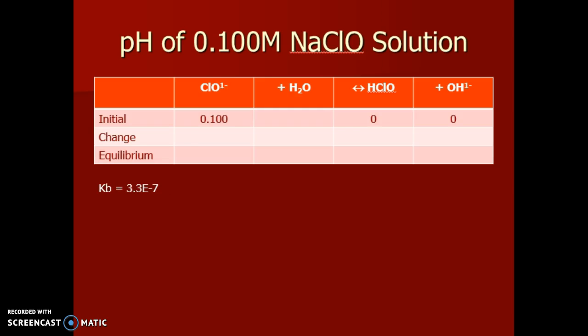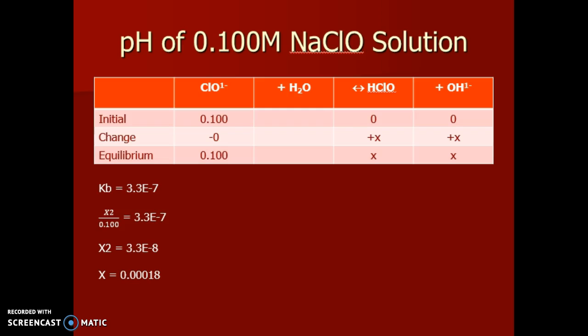So we have our Kb value, and we do know our initial concentrations, 0.1 molar for the hypochlorite, 0 and 0 for the two ions at the end. Now, since we know our Kb value, we can assume that the change is going to be defined as x. And luckily, since it's 10 to the negative 7th, we can ignore the change to the initial concentration. So layer in our changes, and then we can describe our equilibrium concentrations. Now we're off to finish our equilibrium problem.